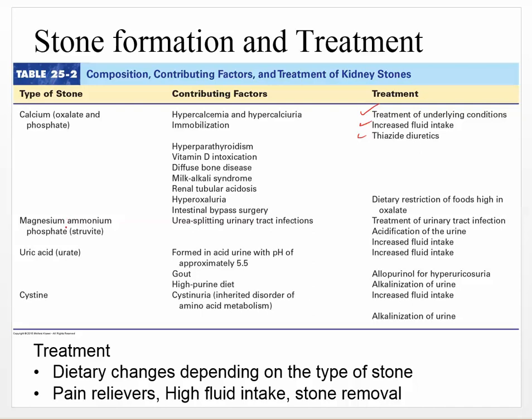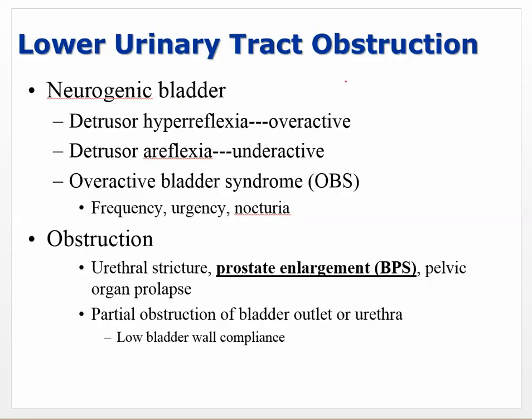And then we have some others down here: magnesium ammonium phosphate, the struvite stones. So some of the same things. Increased fluid intake. Uric acid, like I mentioned earlier, is associated with gout, a high purine diet. Purine, that's what it is. So with a high purine diet, you can treat it with allopurinol, which reduces the purine in a roundabout way. It's a gout treatment, for when there's too much uric acid, essentially, and so you can reduce it that way. Cysteine tends to be inherited, and cysteine is an amino acid. So just kind of a brief overview without getting into too much detail of what's going on with all of them. All right, so let's talk about some lower.